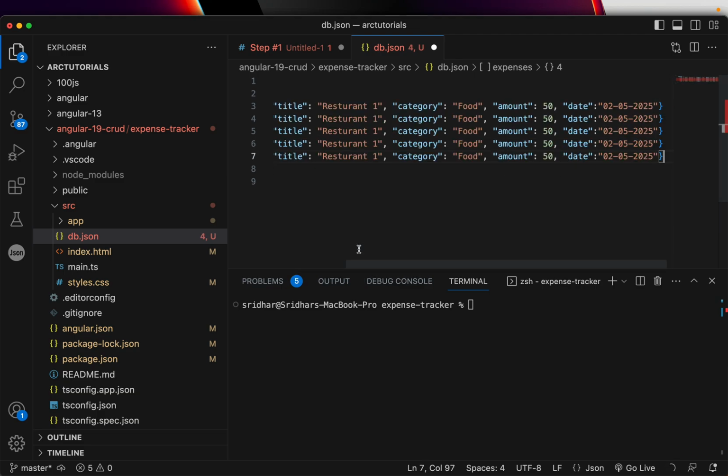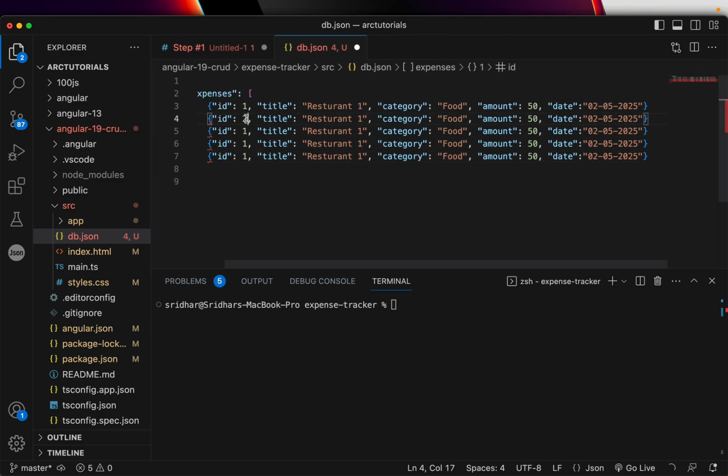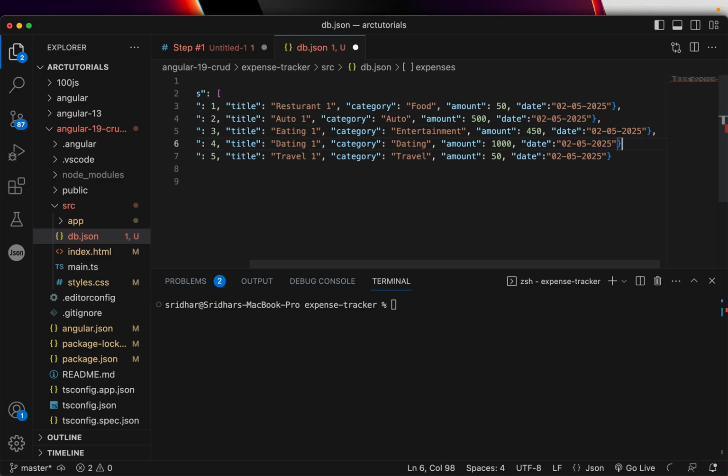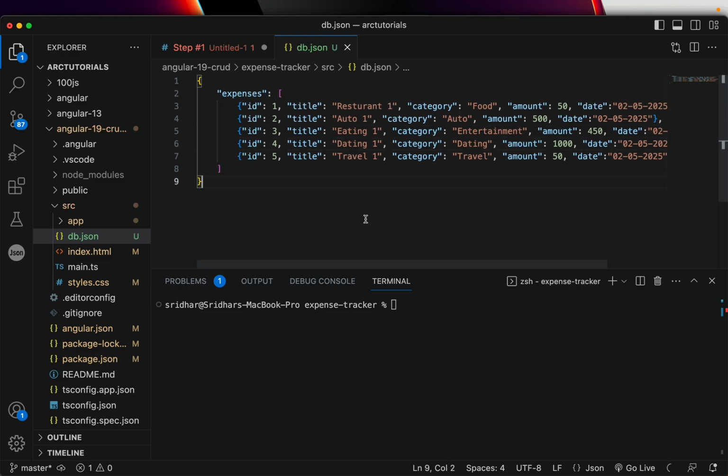Now I'll not waste your time. So what I've done, I've copy pasted it 3-4 times, and I'll change the data. Again, this is just mock data. It can be anything. You can add any data that you want here. Just keep adding, and since Valentine's Day is coming, I'm adding dating. Let me know what's your budget for dating. All right. So we got our thing. Now put commas so that way you don't have errors in JSON and save it. All we did was just create mock data. Okay. Now we have it.